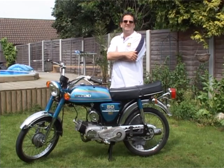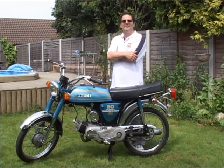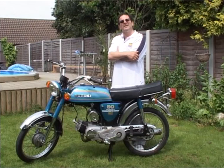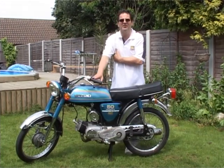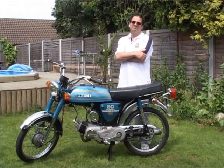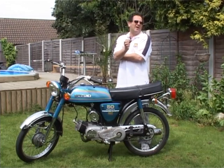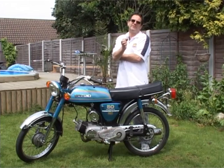How did that vary to this bike here in front of us? Well, it's exactly the same, really. It's got a slightly different coloured tank. Yeah, they dropped the pedals, though, did they? You've got footrests instead of pedals. Yeah. And I think it comes with a side stand as well. Yeah. But apart from that, I think the handlebars are slightly different. But almost the same. What was the restriction? How did they restrict these things? Well, I know on the early restrictions, it used to be a washer in the exhaust. I think on the A50K it's a jet restriction in the carburettor.